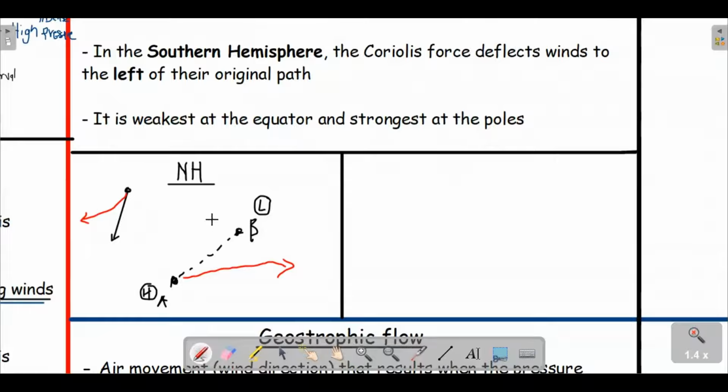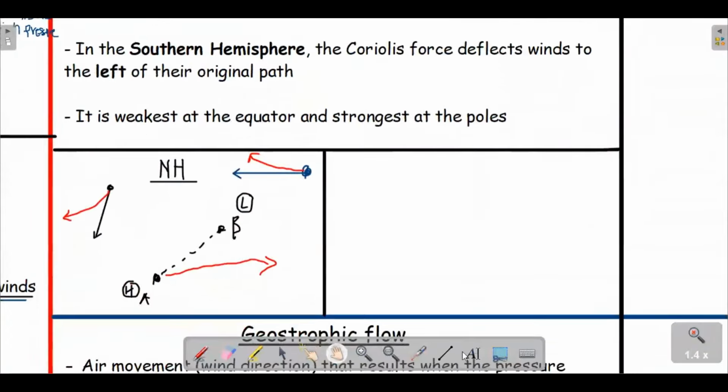Okay, so I need us to really understand the point of reference here. If the air was supposed to move from here, let's say to there, due to Coriolis force, it's going to move to its right. And so where is it going to move now? It's going to be deflected and move that way. That is its right. Okay, so that is the northern hemisphere. Air is deflected to its right in the northern hemisphere. Okay, let's note these guys.